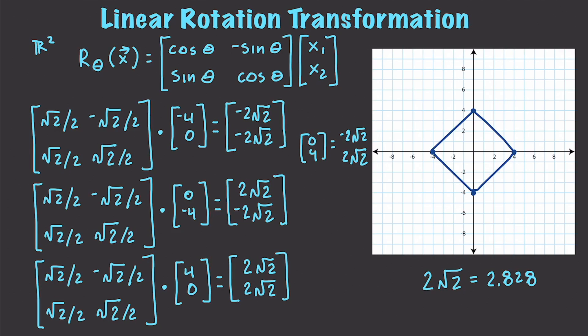Alright so let's go and plot that out. Well I said it's roughly going to be equal to 2.8 so that means we are going to be almost at 3 so we are going to have a point roughly in this vicinity and then another point roughly in this vicinity and then another point here and another point there and you can see that we were able to rotate from our diamond shape into a square shape quite simply. Alright so there we did it.